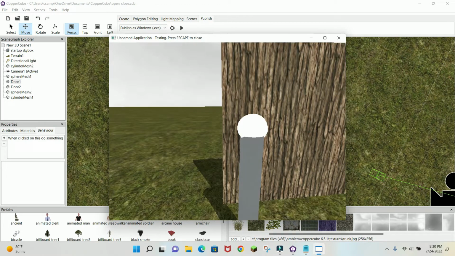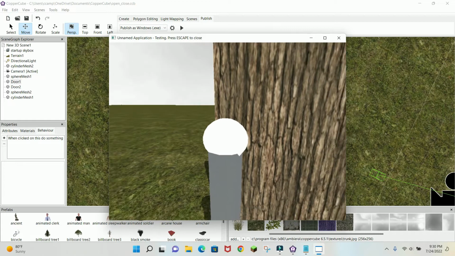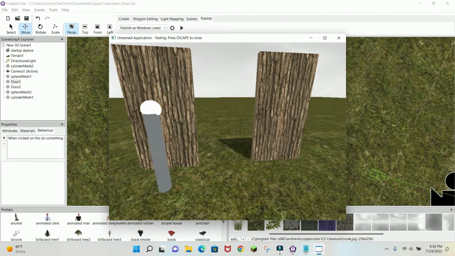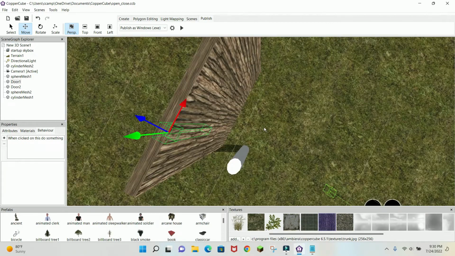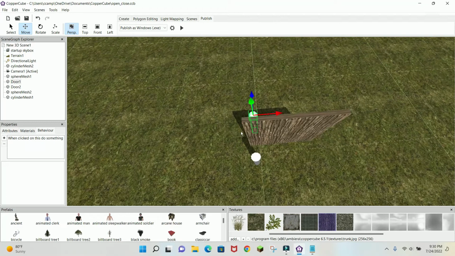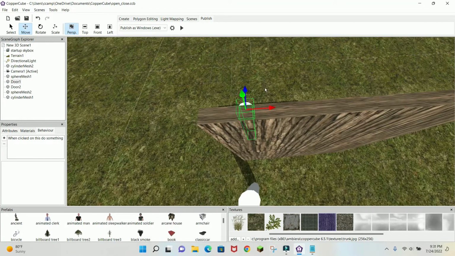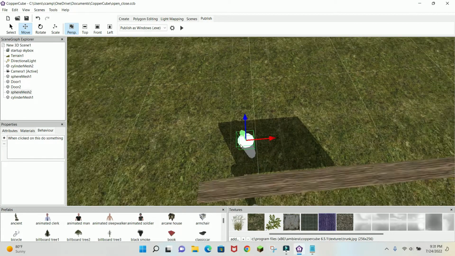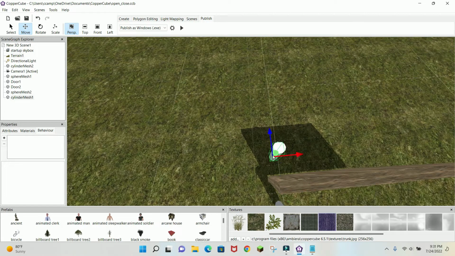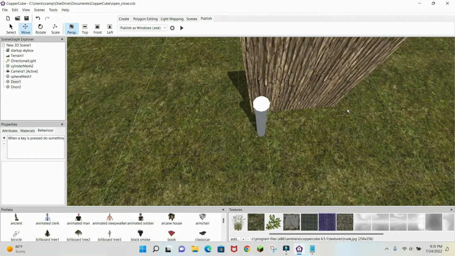But let's say the door opening and closing is taking forever. Like, I don't want to wait for this long. Then I have a solution for you. You could change the amount of time it takes for the doors to open and close pretty simply, and I'll show you how to do it now. So first things first, you want to delete pillar 1 because you're just going to have to do this 2 times and it's not efficient. So just go ahead and delete that.